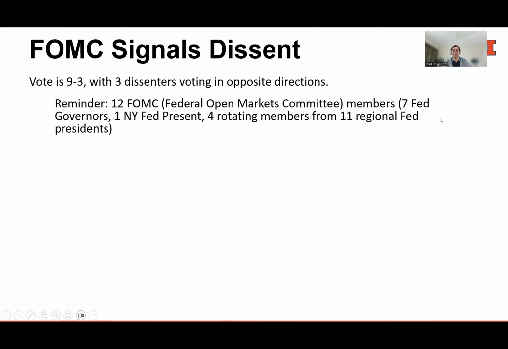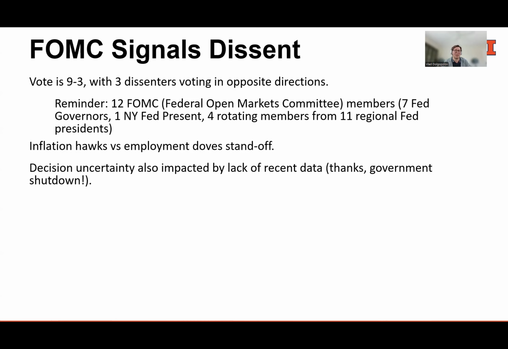And you can imagine that the economies in different Fed regions are not all performing at the very same time, right? If you're getting a member from a region of the Fed where economic growth is slower, you would imagine that they would be much more likely to vote for a lower interest rate in order to give a bit of a jolt to economic activity. And so what we're seeing are some very interesting standoffs between inflation hawks and employment doves.